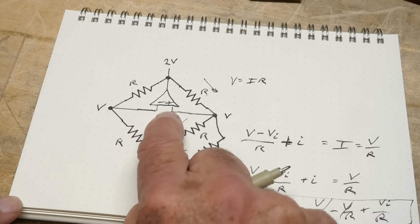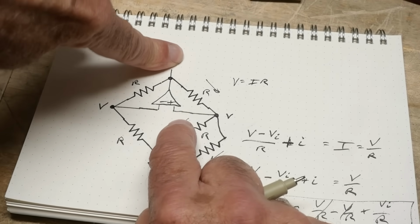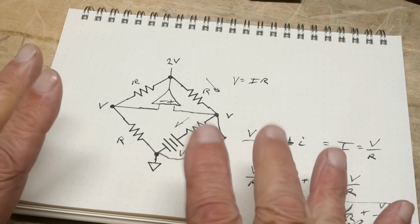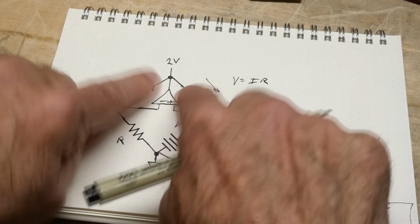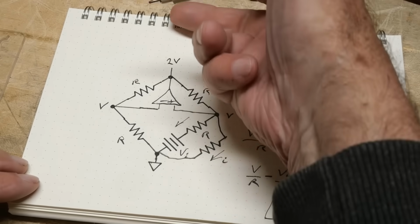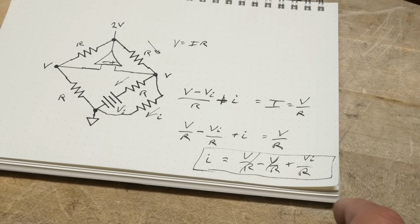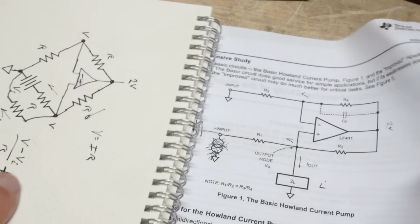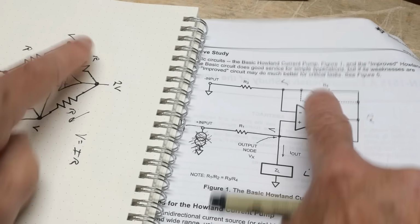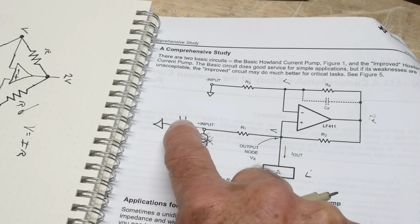So this op amp's job is to monitor these two voltages and force this voltage to be in a condition where everything is balanced. So this is the feedback. It feeds back on this side, and it feeds back on this side, comes back around, and it's always looking and changing this top voltage up and down until you get a balanced system. And then this equation will be true. Okay? So if you look at my drawing and you turn it sideways, okay, and now we've got, here are these two resistors, here are these two resistors, here's the battery, and then here's this extra one.